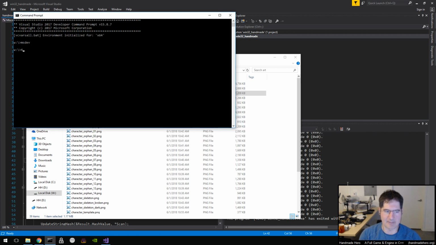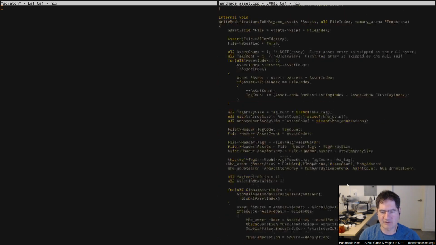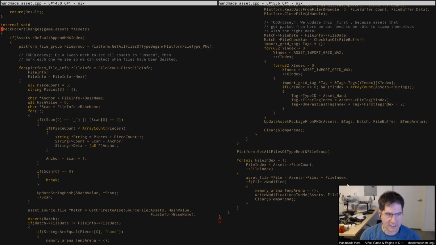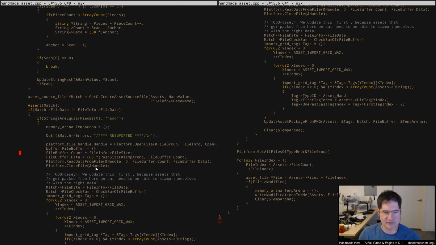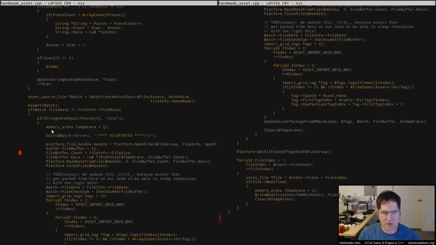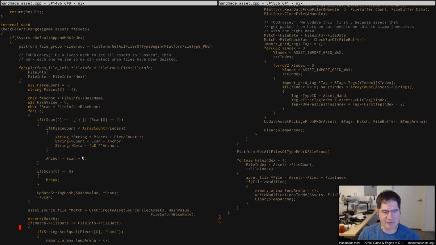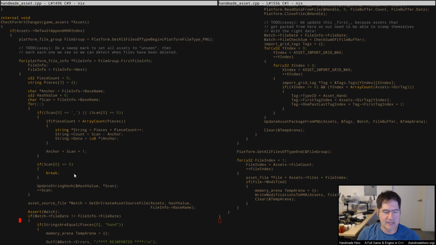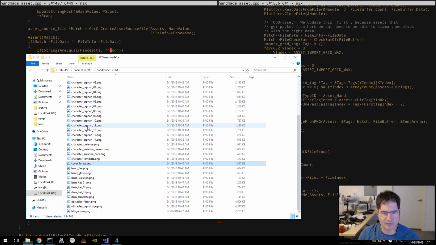So where's that going to happen? Well, if you look at what happens inside the asset system, you can see that we've got this notion of an import path here, where we can call check for changes, and it actually will look through this directory, and it will look for any changes. Now, none of these things are actually things that our game has imported yet. So all of them will come up as not found, right? But we've never figured out how we're actually going to import those in some sort of way that makes sense. We did a little test where we could do the hand here, and we did import that.